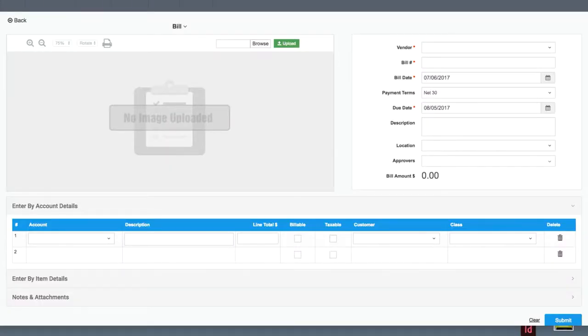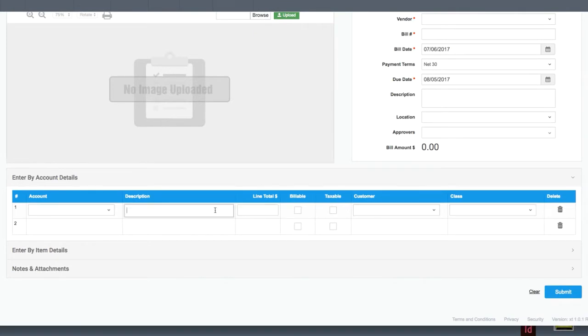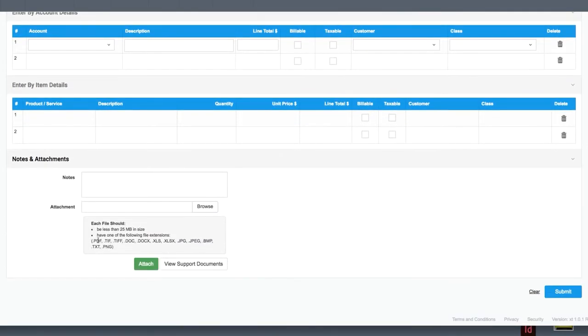Uploading a bill is very easy. You can email it, you can upload it, or you can take a quick picture. A lot of your information will sync over when you're using QuickBooks. Basically what you'll have is you'll have locations, GL, class, customer information that will sync. And you can add any additional details, and you can even add attachments and notes.